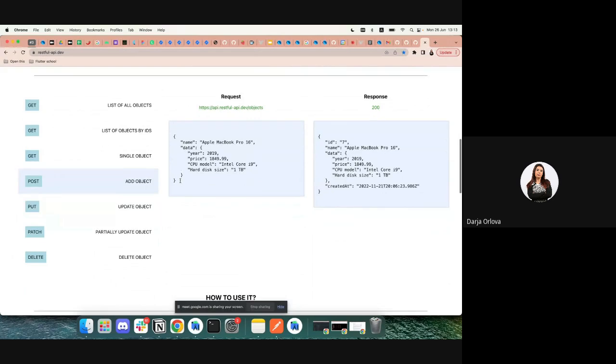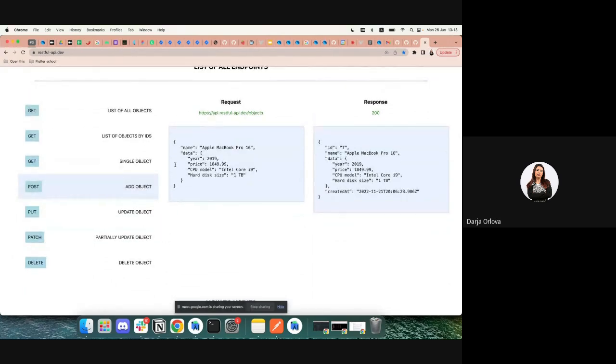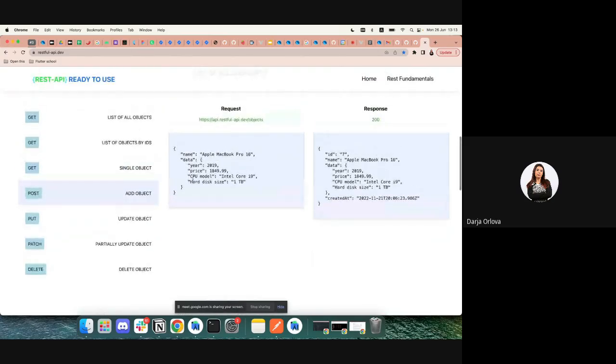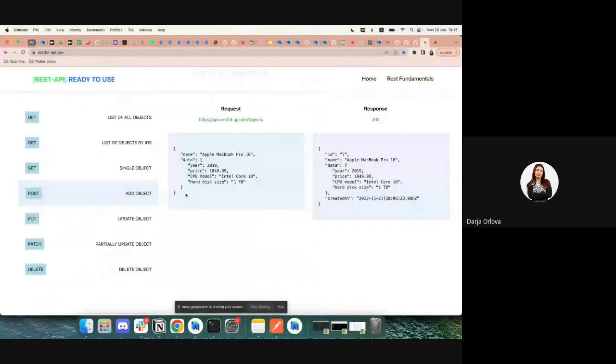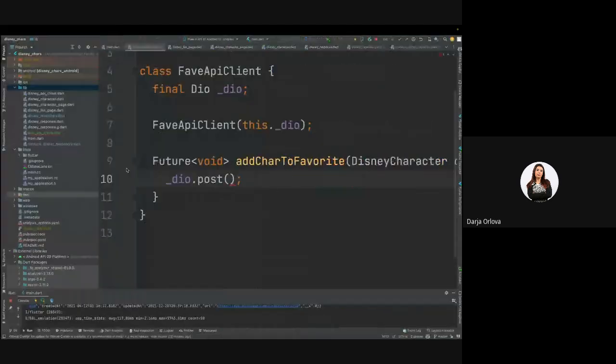So in this case, this is an example. And the format is that we need to pass just one parameter name and one parameter data. Name is a string and data is whatever we want it to be. It doesn't have to be specifically what's specified in here. It can be just any JSON that we want. Okay, so for that, we will create a new data class. This time it will be not a response, but a body. This is usually called a body of the request. Okay, so this is also something to keep in mind. This is usually called the body.